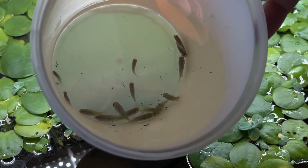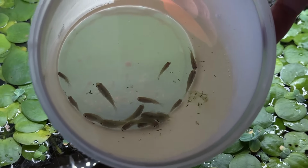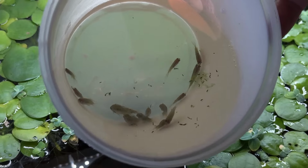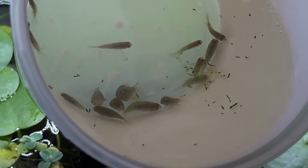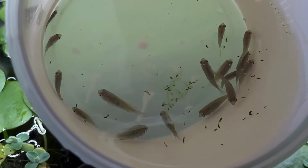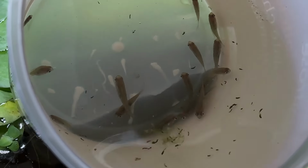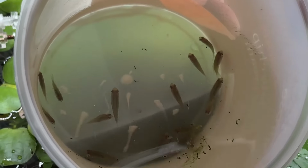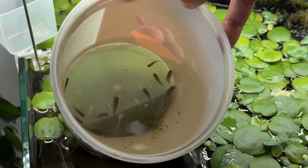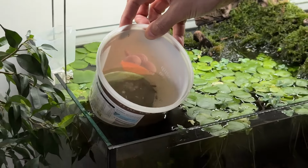The reason why I'm adding this fish here is because dwarf flag acaras originate from southern Brazil, and they can handle lower temperatures, so they're perfect inhabitants for unheated temperate South American tanks. If you keep them from this younger age in an unheated tank at lower temperatures, they will be even hardier, they are supposed to have brighter colors, and they will live longer. So I hope that they will get established in here. I don't know if all of them will eventually survive, but we'll see. If all of them grow to maturity, I will probably leave only a pair here and rehome the rest of them.